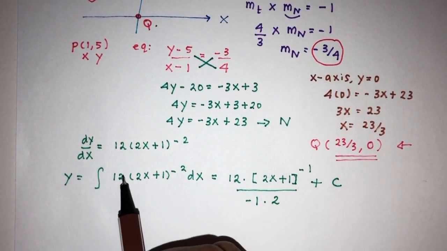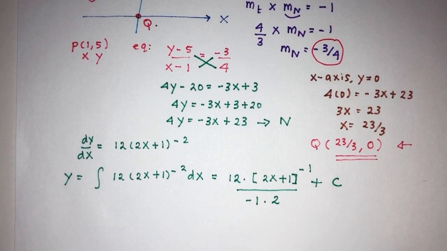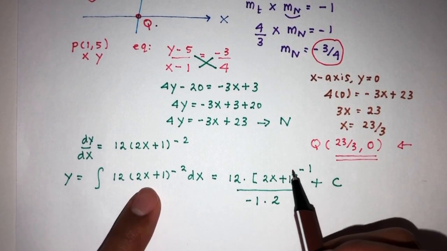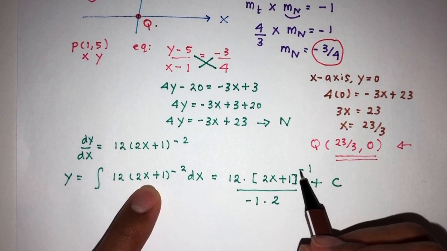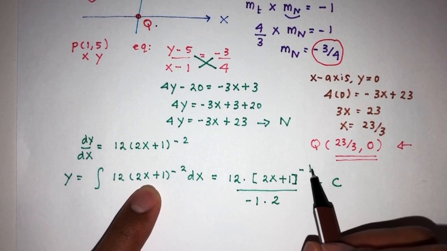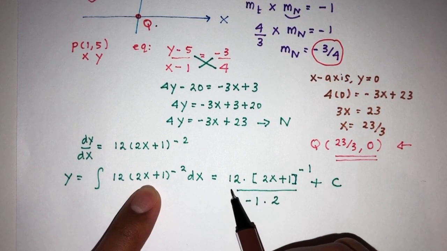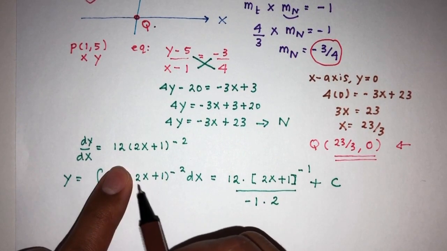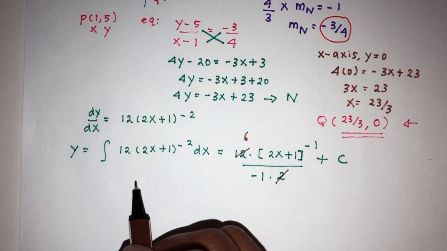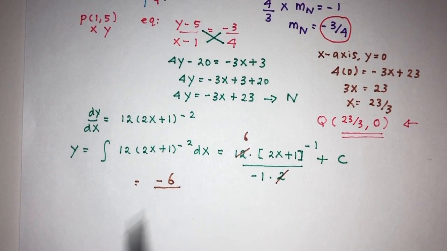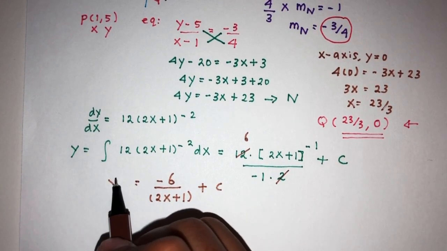First thing first, we just remove the multiple, because it's just a constant. We don't really care about this one. Remove this outside. Then when we have a power that we want to integrate, we must first add 1 to the power. So minus 2 plus 1 is minus 1. Then we divide by the same power, so divide by minus 1. Then the final step is to divide by d by dx of the value inside. That will be 2, which is 2 here. Now simplify. That will be 6, and you will have minus 6 over 2x plus 1, plus c, will be my value of y.